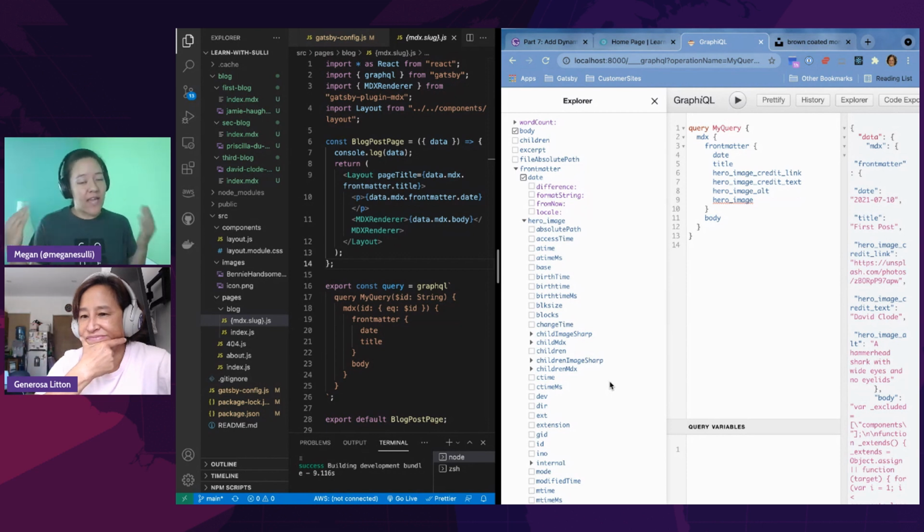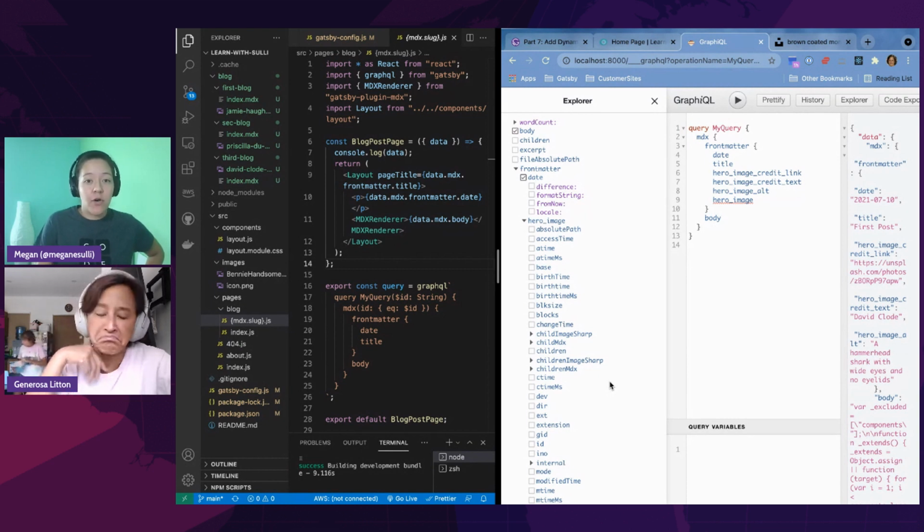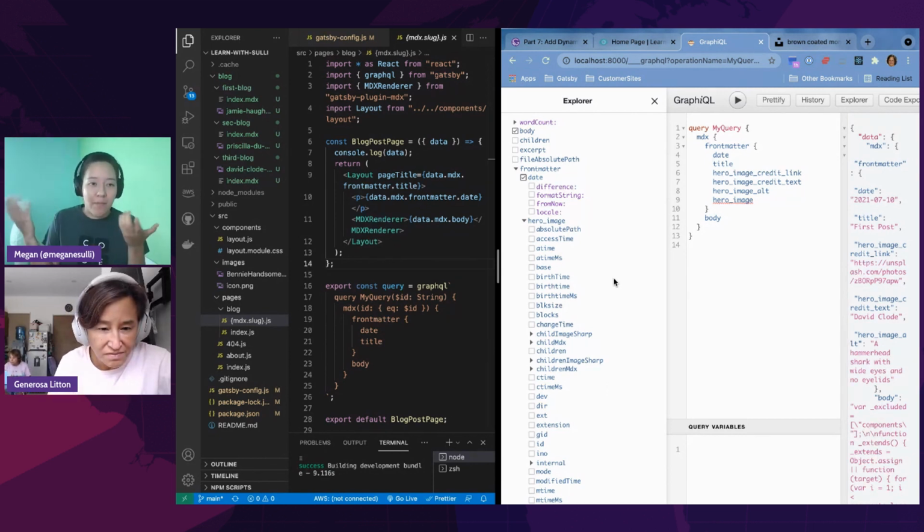At build time, as Gatsby builds up the schema for all of your GraphQL queries, it will try to guess what type each thing is for you. So here it can look at your hero image front matter and see, oh, hey, this looks like it might be a file, so let me give you access to the file nodes that it relates to.